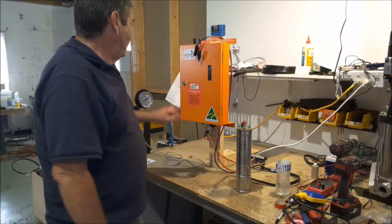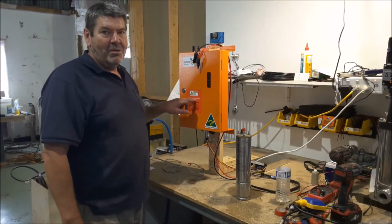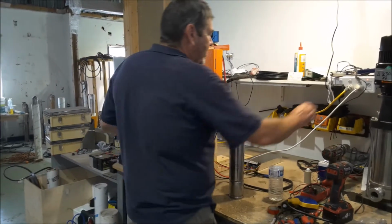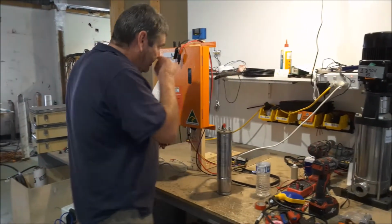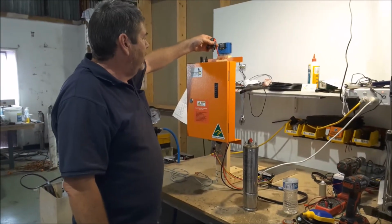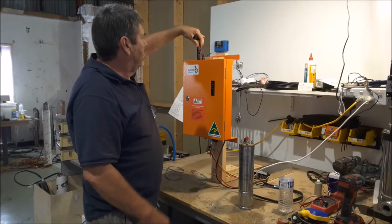We've got an Australian Bore Pumps DC1 solar pump. So we're going to start it up quite simply. Solar power, we've got 48 volts here, MC4 connections.